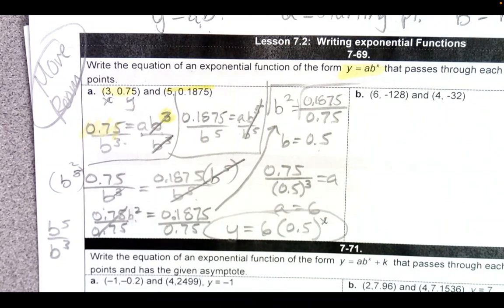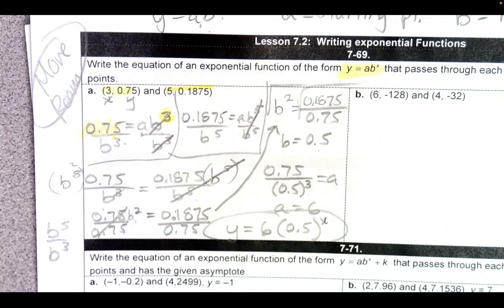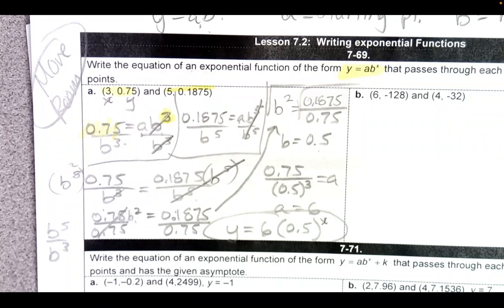Okay. So now to recap. What I did is I plugged in each point into the formula for that exponential equation, x and y, and I got a by itself. I did that for both equations, and I made them equal to each other. And then I multiplied both sides by the b that has the biggest exponent, so that once I multiply those, I end up with just b squared over here. Then I had to divide that on both sides to get b squared by itself. And since it's b squared, then I do the root of that, or square root in this case. If it's a 3, then I do a third root. Okay, that gives me the b value.